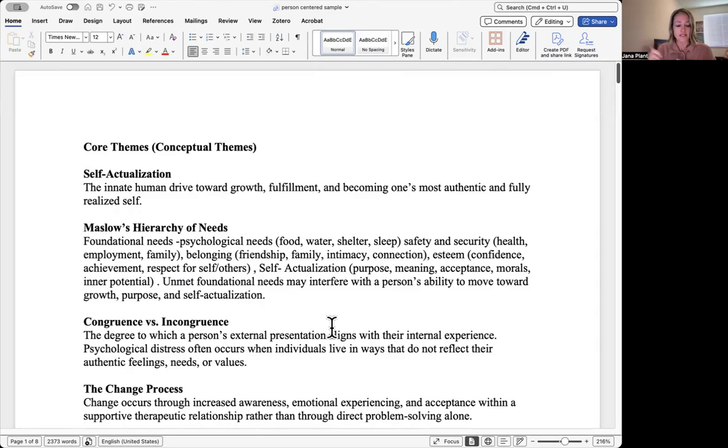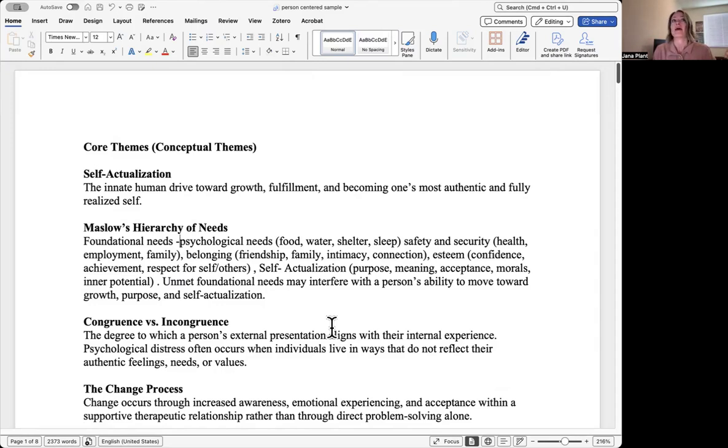Another thing to listen for when you're treating a client and you're doing your role plays and your assignment is this concept of congruence versus incongruence. Congruence is when a person's external presentation matches their internal experience. It's similar to self-actualization, but they're able to have their internal experience and external presentation match.